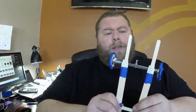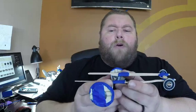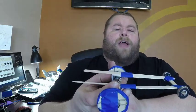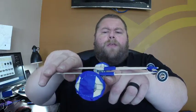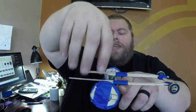Next step. Our car is just about ready to roll, and actually it does roll like this. But we have one more thing we have to do to make it ready for the rubber band racing. We've given it traction right here, and the next step is that we need to give it a little bit of weight on the back, because right now most of the weight is in front of our rear axle. If you try to find the center of balance, it's about here. That's okay, that works with having the center of balance in front of the rear, but we really want to move it to the axles, or maybe even slightly behind it.